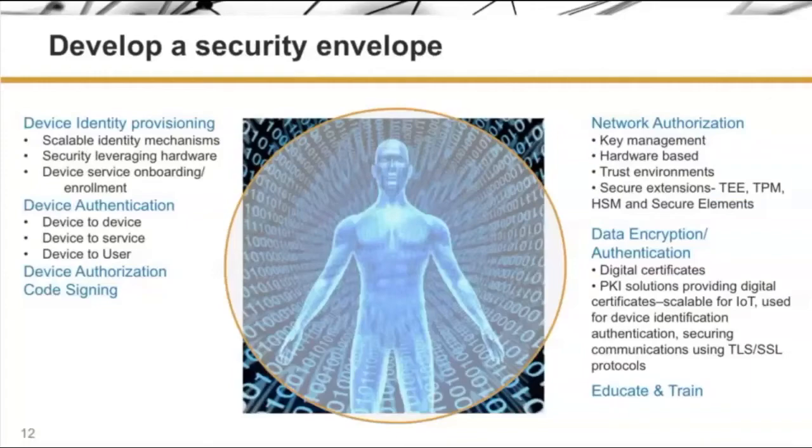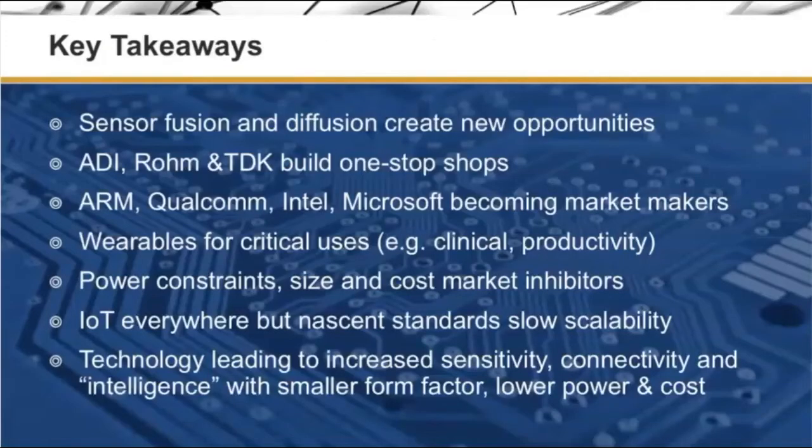be a security protocol, either a hardware or software instance that's going to support device identification, going to support authentication, allow for stronger authorization of the correct usage of the device, and similarly is compatible then with network authorization methods, including encryption and authentication using public key infrastructure or other forms of digital certificates. So that was the major finding from this visit to the Sensors Expo.